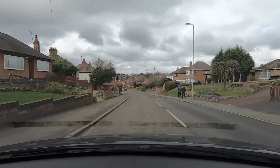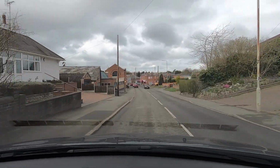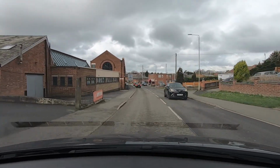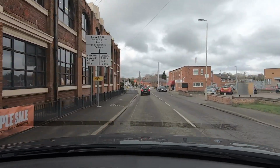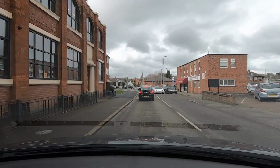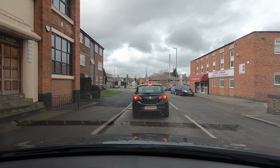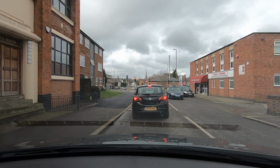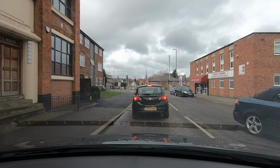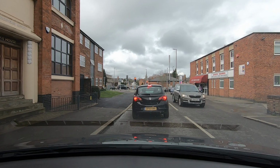As we come down to the end of the road here, we can see there's some traffic lights. We're going to be going straight ahead at those lights. And these lights, they're on red for quite a while sometimes. It does seem that way. You seem to be sitting there for a little while. But we're kind of 1, 2, 3, 4 back in the queue. So maybe they'll change quicker for us today because they've already been on red a little while.